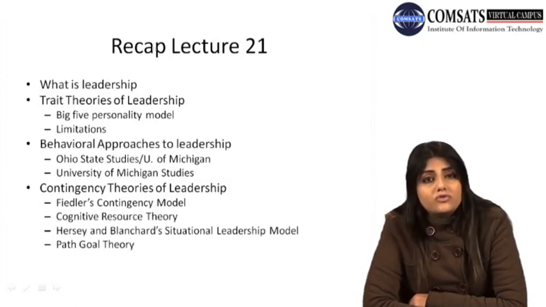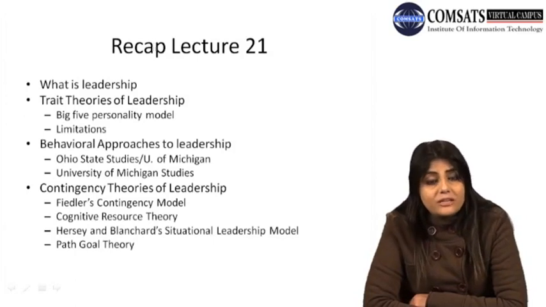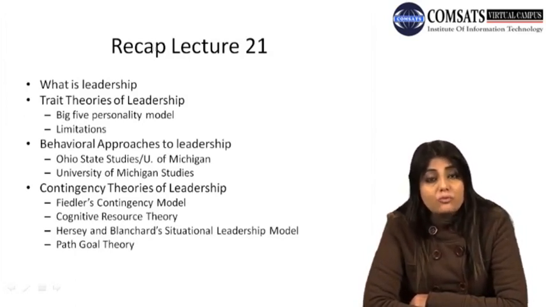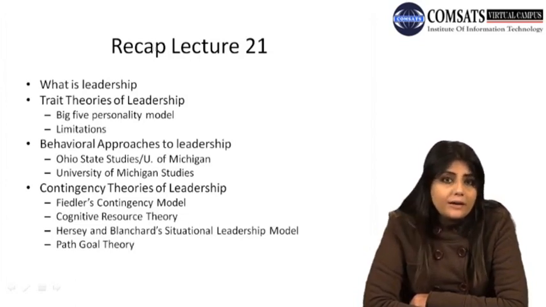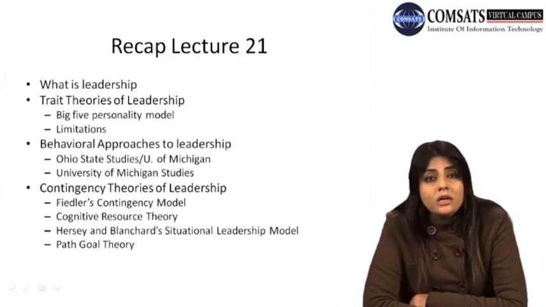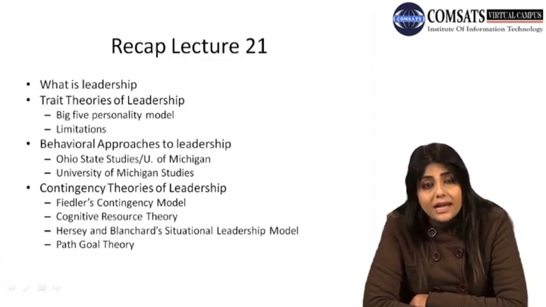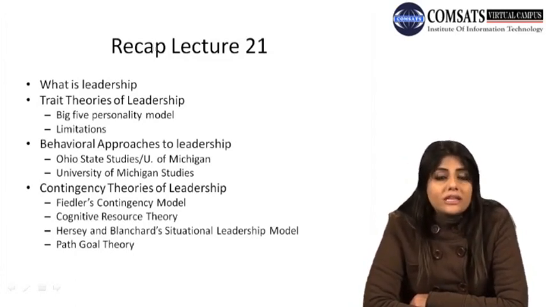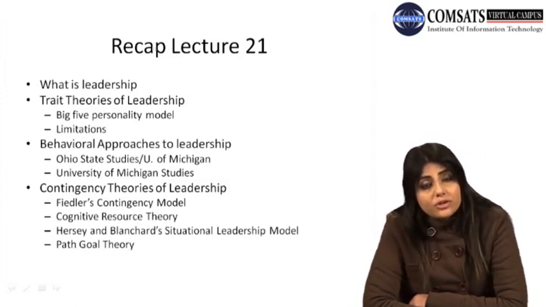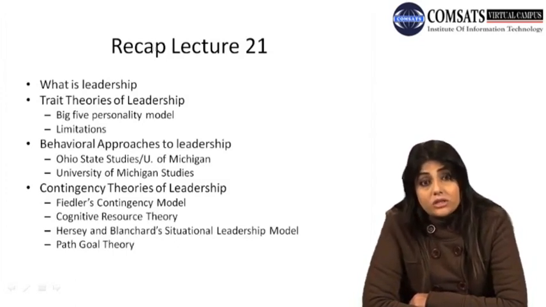Right, and we saw how this approach calculates the leadership style by way of LPC, and then how it gives a number of different situations that make them favorable or unfavorable, such as the leader-member relationships, the task structure, and the formal power that the leader has. So the more of these three elements there are in the situation, the more favorable the situation is, and then in the most favorable and the most unfavorable situations, Fiedler proposed that the leader should use the task-oriented leadership style, whereas when the situation is moderately favorable, the leader needs to be a relationship-oriented leader. But if there is a highly favorable or unfavorable situation, but the leader is not a task-oriented leader, then there is a mismatch between the two, right?